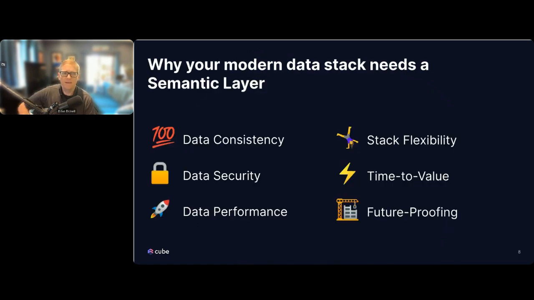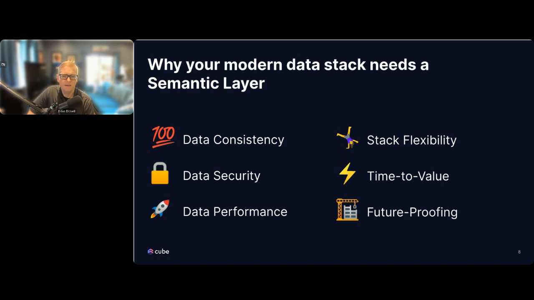As far as why you need a semantic layer in the modern data stack and what problems we're trying to solve, the main problems are these 6 areas around consistency, security, performance, flexibility, time to value, and future proofing. To dig into these just a little bit, data consistency is typically resolved through better data modeling capabilities and abstracting the data modeling from each individual downstream tool, so that there is a better chance at users having a more centralized data model to connect to and not duplicate metric definitions or build inconsistent metric definitions.